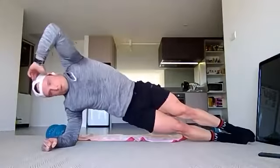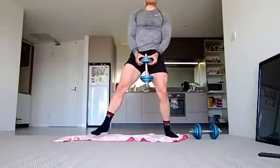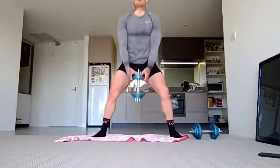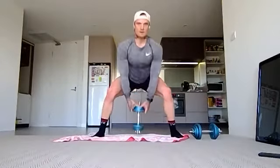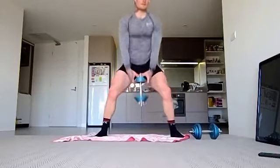Three, two, one. Back up to your feet. Wide grip stance. Wide stance. Back into those deep squats again. Let's go. Sumos. For a lot of us, I really want you to try to keep to the two dumbbells. Let's go. Up. Good. Up. We're feeling through the groin. That's why we go to the wide stance.